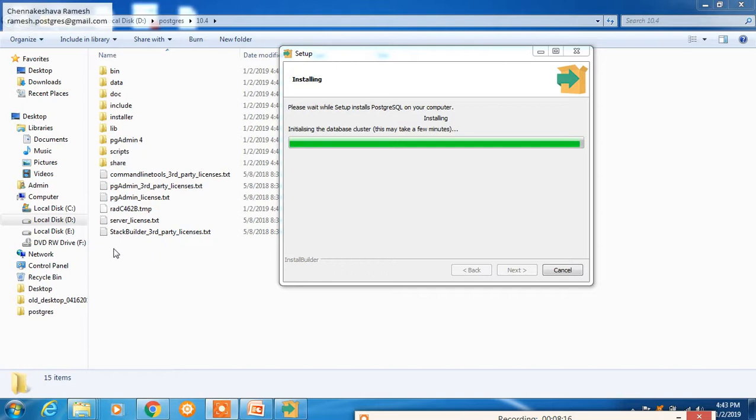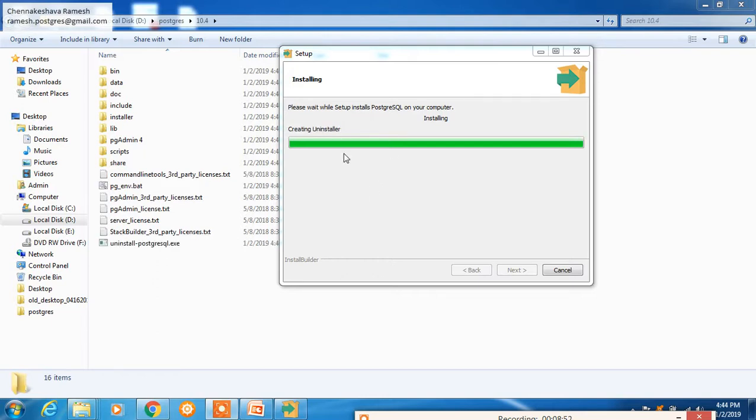So you should get an uninstaller also, which will help you in uninstalling the software if you require. So basically, as I mentioned earlier, it is creating a default database cluster also. It's initializing the default database cluster. So if you install using the EDB software, it will create a default cluster for you. If you don't require that cluster, just remove the cluster folder. So this is the data folder, which is the cluster folder. You can remove that cluster folder and stop the cluster.